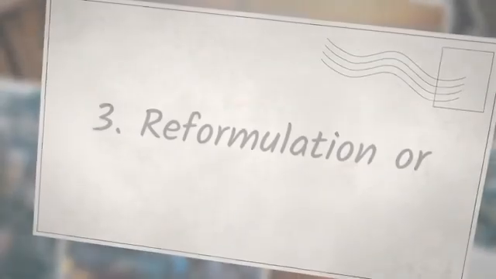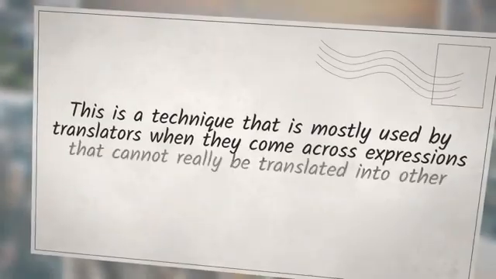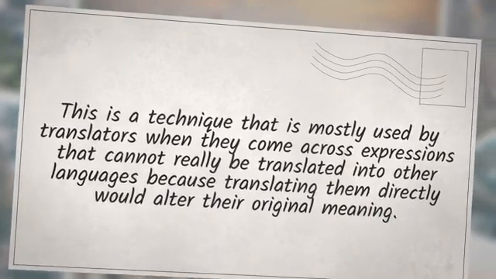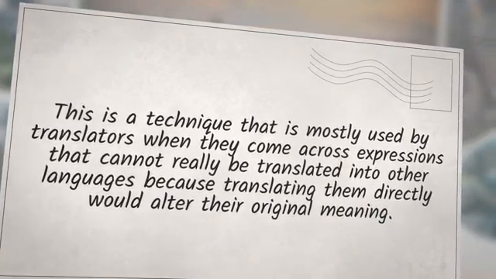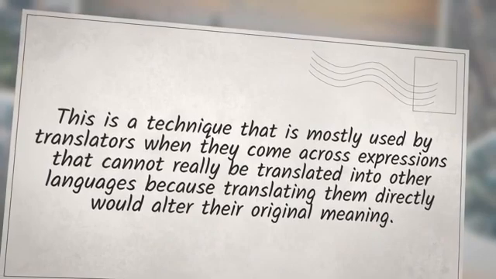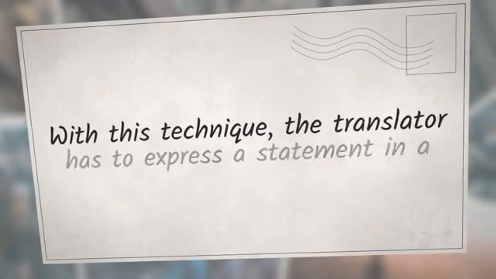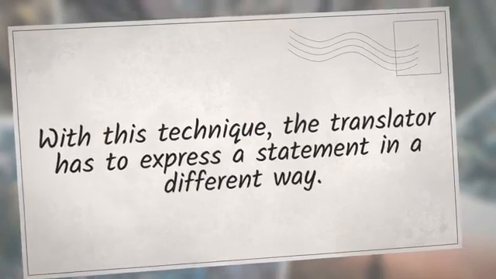3. Reformulation or equivalence. This is a technique that is mostly used by translators when they come across expressions that cannot really be translated into other languages because translating them directly would alter their original meaning. With this technique, the translator has to express a statement in a different way.